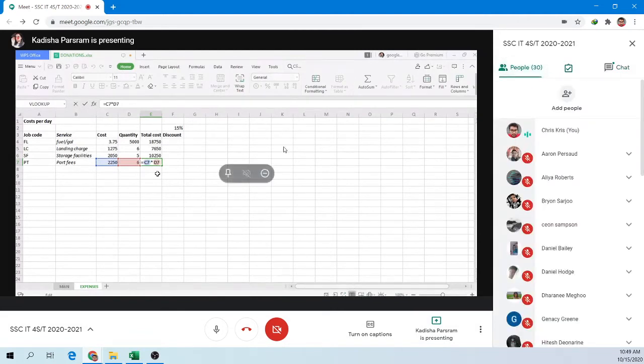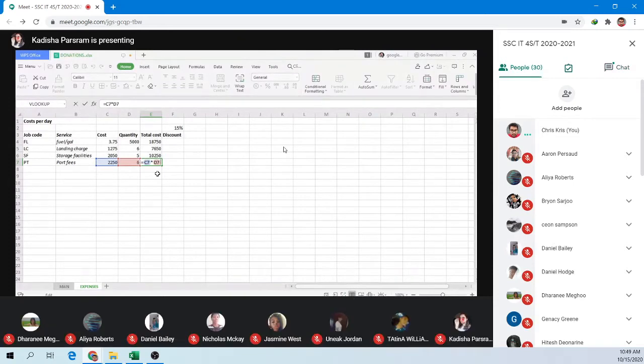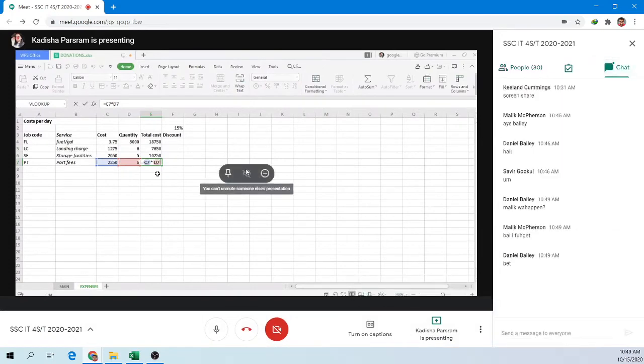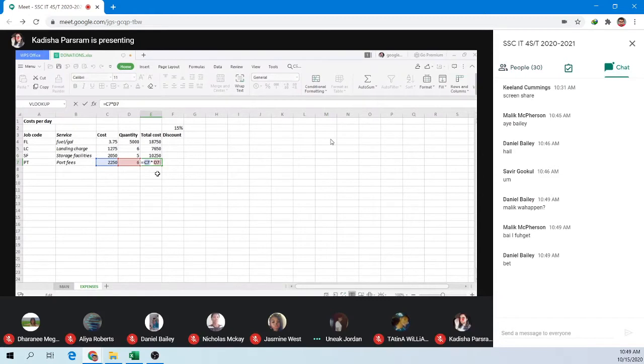Yes, group 6. Why did the value change? Why did the cells change? The feature has a name. That's what I'm looking for.